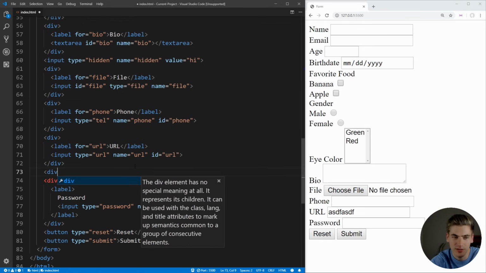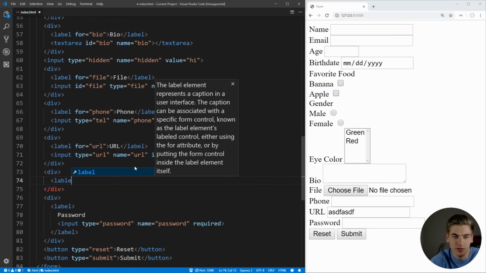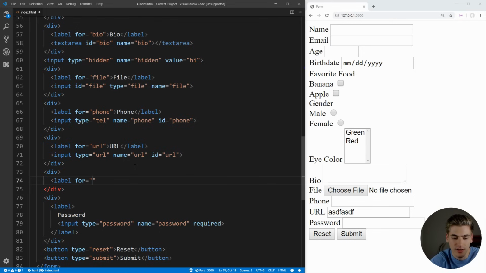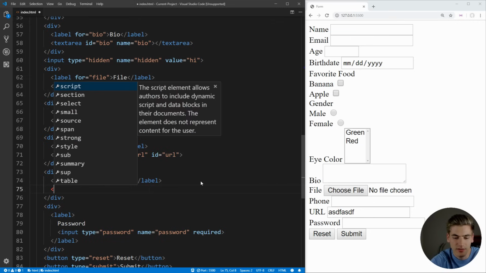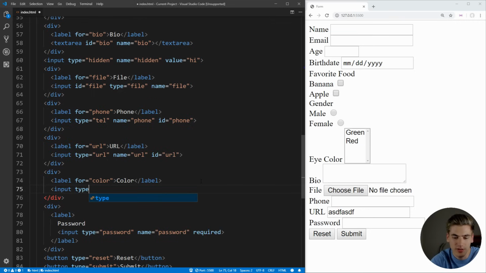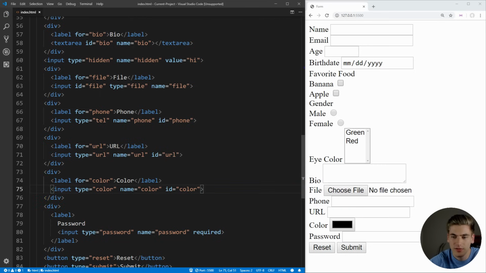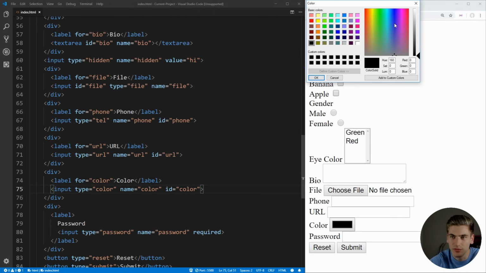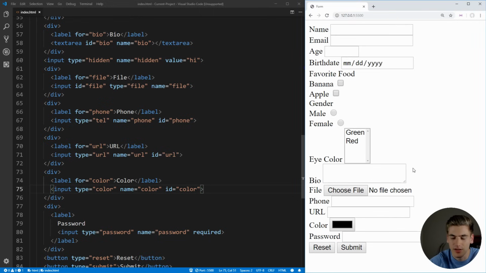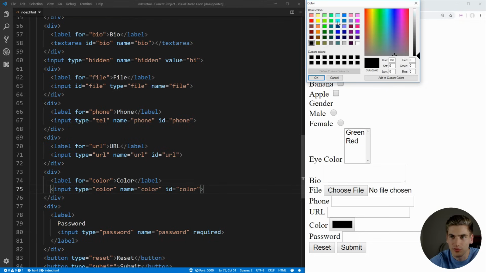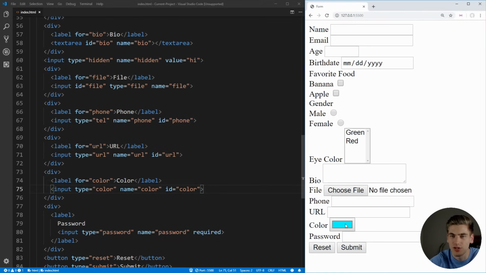Lastly, I want to cover just a kind of fun input element here, which you probably won't ever see anywhere, but it's just fun to use every once in a while. And this is going to be for color. So we're going to say here for color, make sure it says color here. And again, as you guessed it, this is going to be an input, which is going to have a type of color, a name, which is going to be color, and it's going to have an ID, which is color. Close this off, and now you see here, we have a color selector where we can select any color that we want and click OK, and it'll actually select that color for us. Let's say we want to have this blue color, click OK, and it changes it to blue.